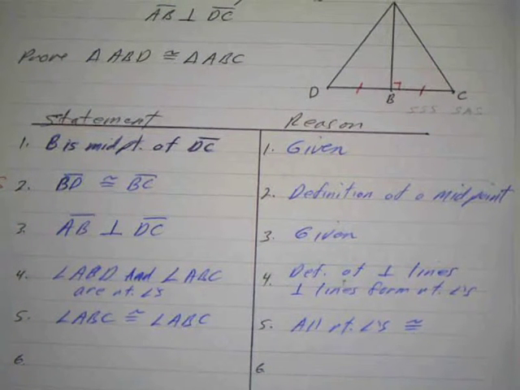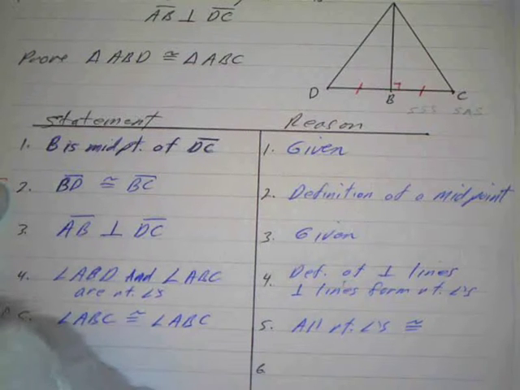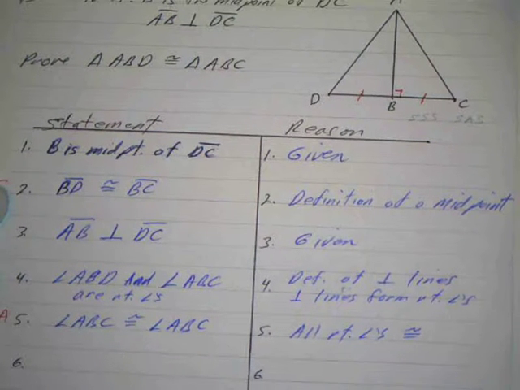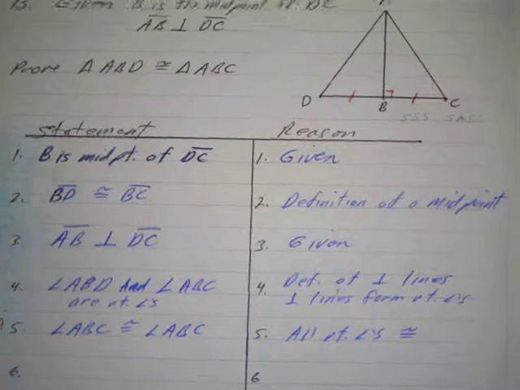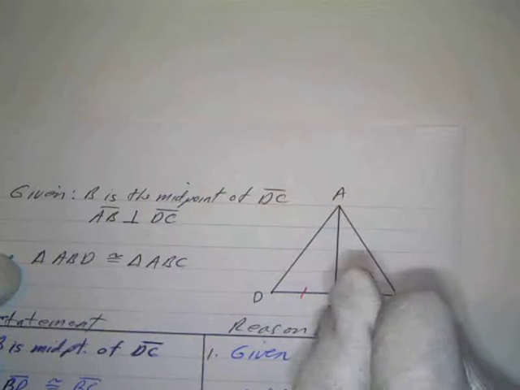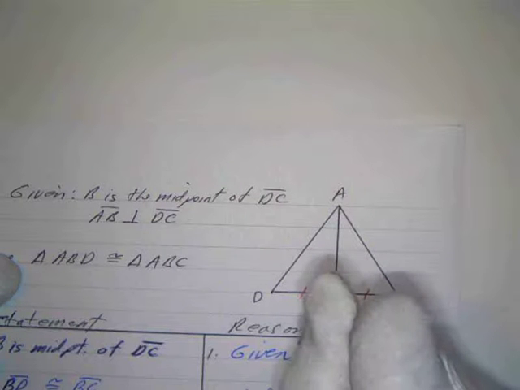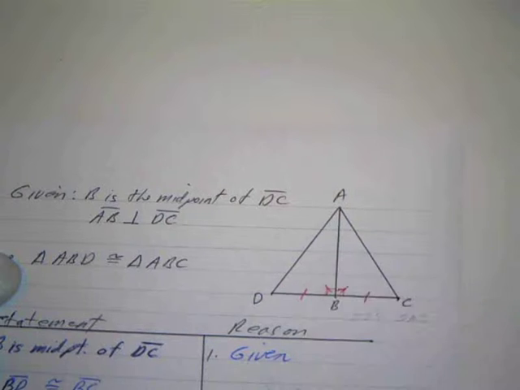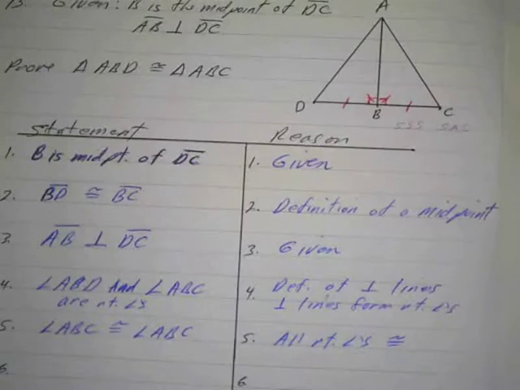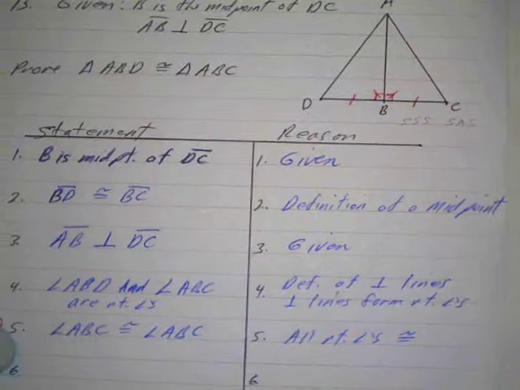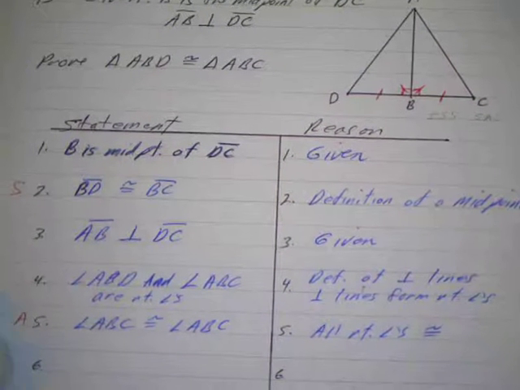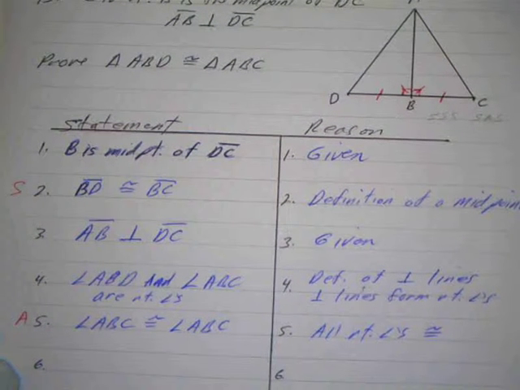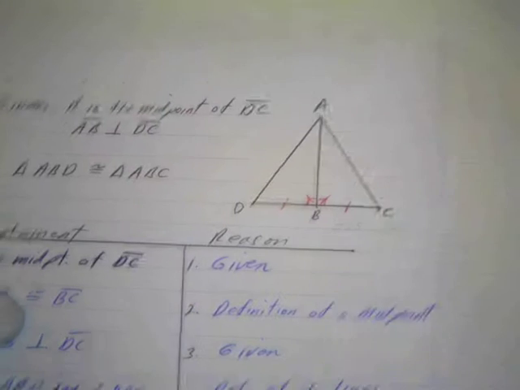Okay, so now we have an angle. I should mark that, so I'll mark it like normally. This is a right angle. They're perpendicular, both right angles, and I can put a little single mark there, because all right angles are congruent. You can see that. So now I've got side, angle, so it looks like I'm going to go with this strategy, side, angle, side, and I just need one more side.